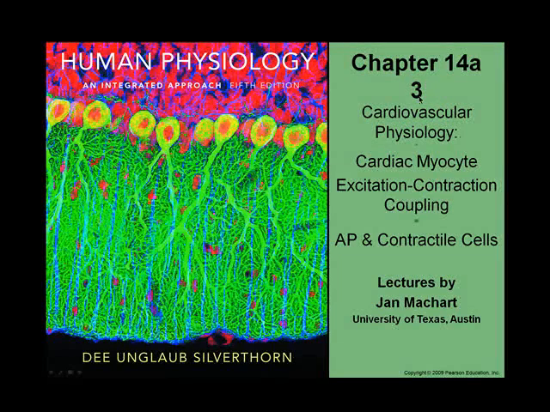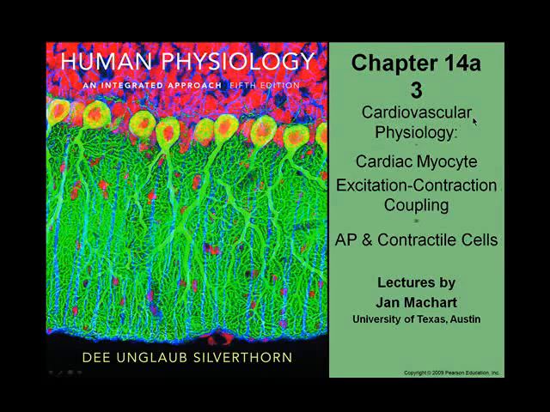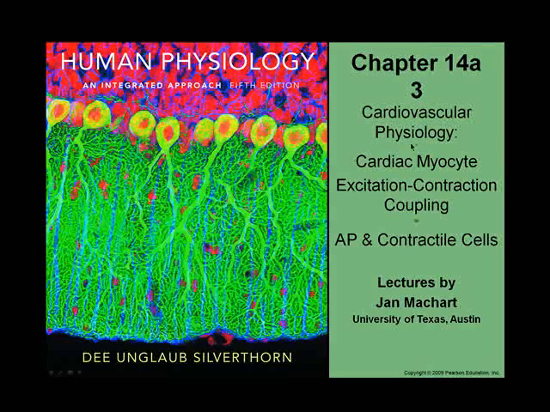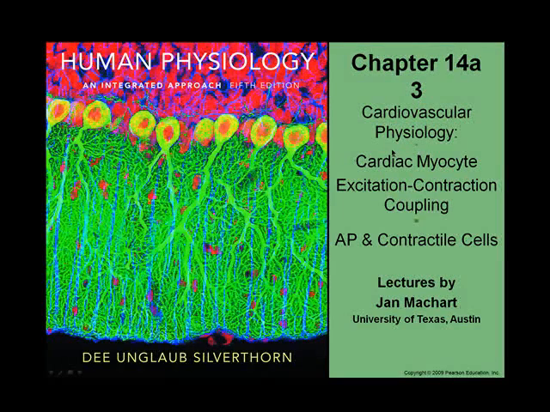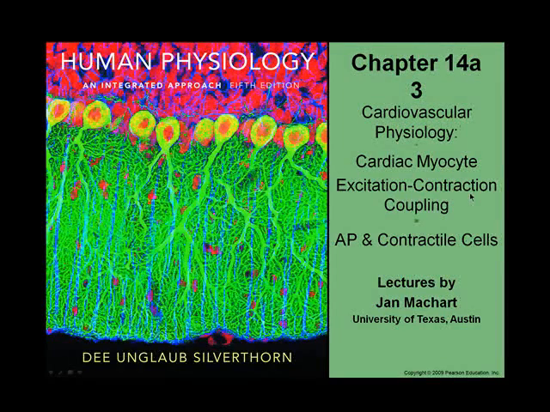In this third of a series of three on lecture A of cardiovascular physiology, so we are calling it Cardiovascular Physiology 1, this would be dash 3. We are going to consider the cardiac myocyte, some of the anatomy again, to expand a bit on what we had seen before, and now place it in the context of excitation contraction coupling that is different in the cardiac myocyte than in the skeletal myocyte.